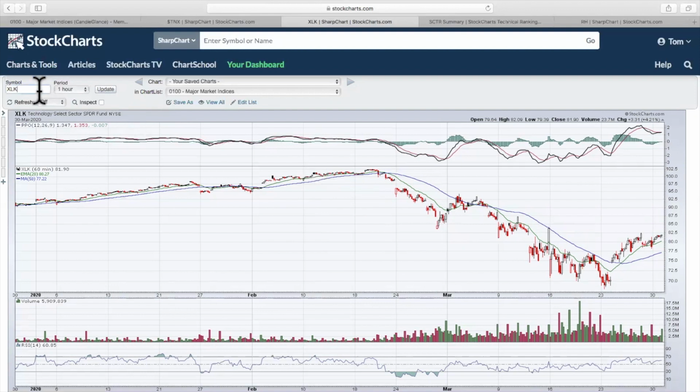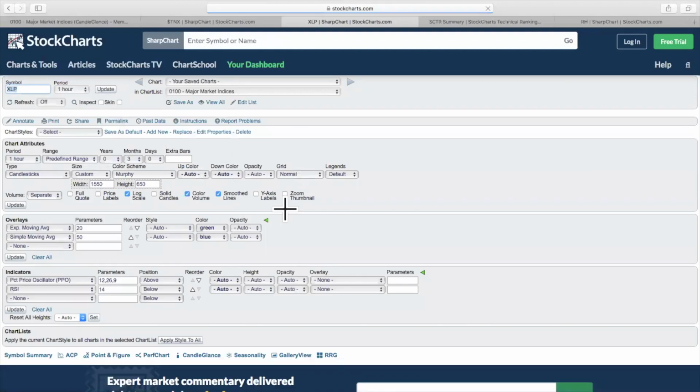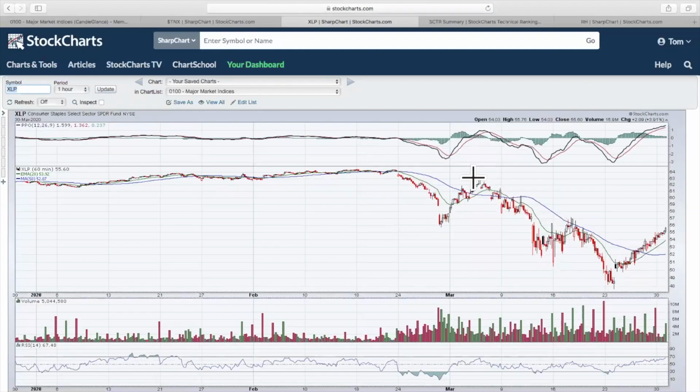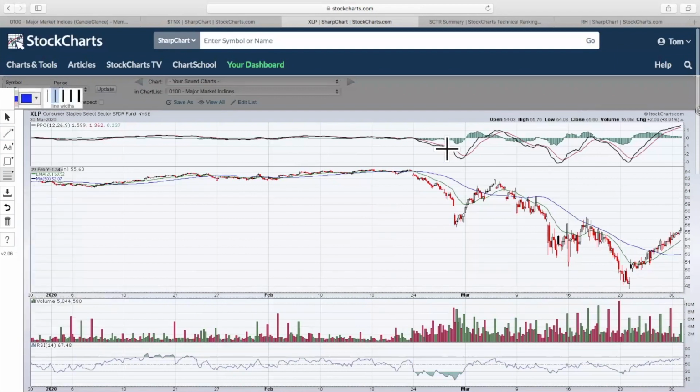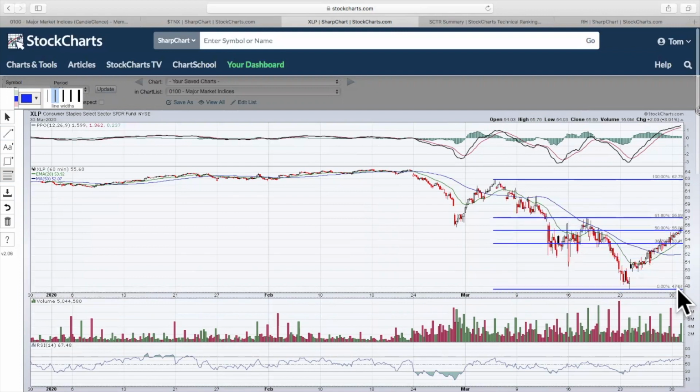All right, let's take a look at the last one I wanted to go over, and that's consumer staples. Now, staples, you can see during different periods, has had some pretty good pushes back to the upside. But I'm going to go ahead and annotate this and look from this level. This was a pretty big reaction. And then coming back down to this low. And you can see again, just like healthcare, we're back to about 50%, a little bit more room up to about 61.8%. That would be really bullish for this group if we could see a break above about 57 on the XLP. Certainly 57 and a quarter. You start getting up into that area.